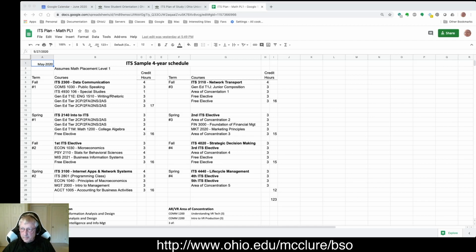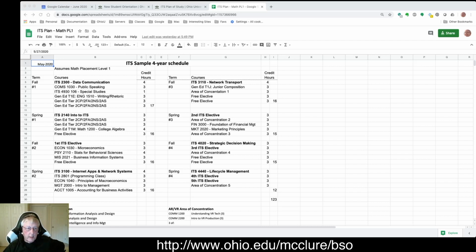Before I get into this in a lot of detail, let me point out that nobody ever follows a four-year plan of study developed before they came in as freshmen. There are just too many places where there's an interesting class you want to take and you put something off, or you get a chance to take something early because a friend of yours is taking it. No big deal.